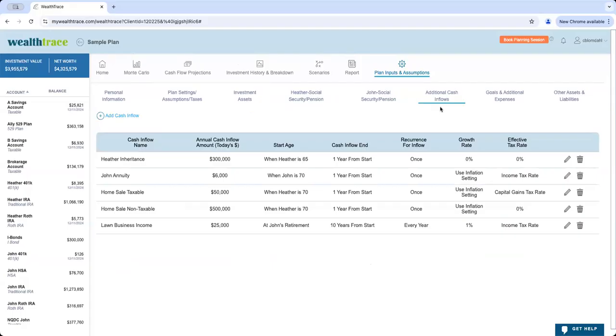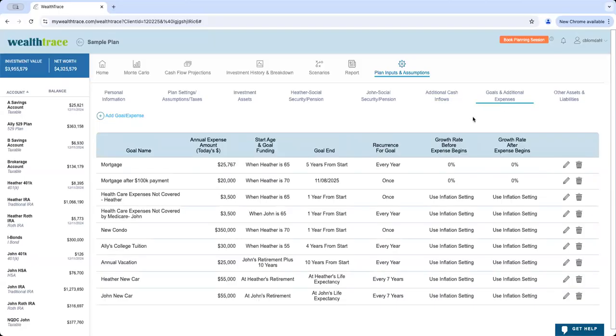You can enter items such as a future inheritance, annuity income payments, and proceeds from a home sale or business sale. You can add when and how often the cash inflow will occur, and you can assign the income its own tax rate by either choosing one of our tax rates or entering your own. Just like your annual expenses, you should make any necessary updates here at least once per year.